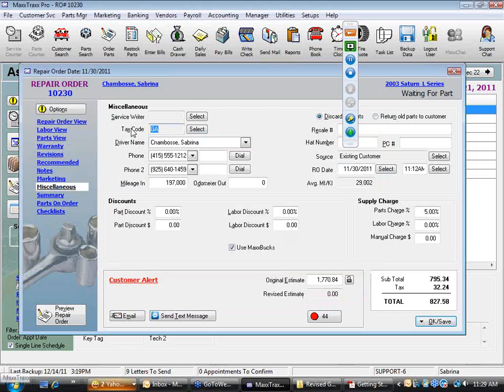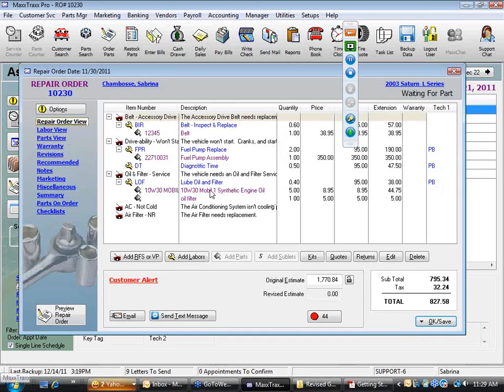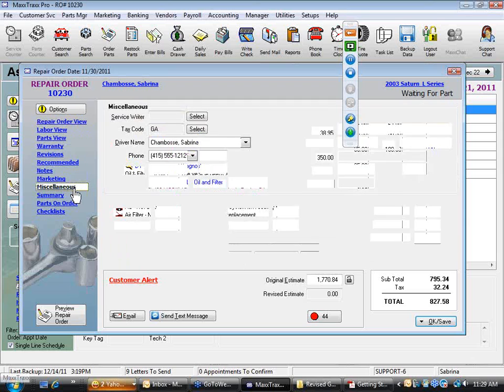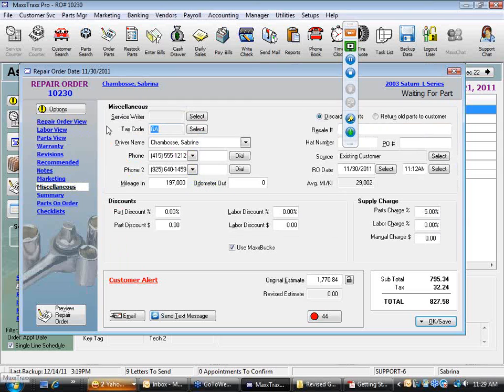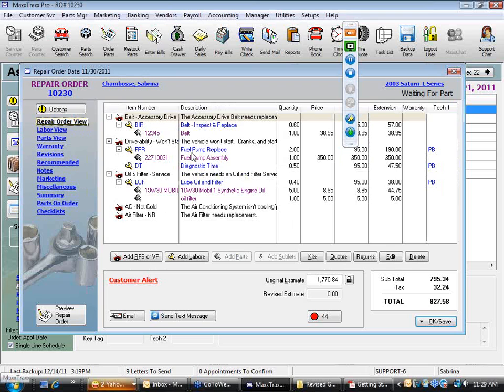And once that changes, then that's all you have to do, and it will automatically change the tax in the lower corner. Now, these are all going to say 0. Why? Because we don't have any parts or labor on here. But we need to make sure we change the sales tax so that when you guys do re-enter the parts and labor on here, it's going to be calculating the correct sales tax.